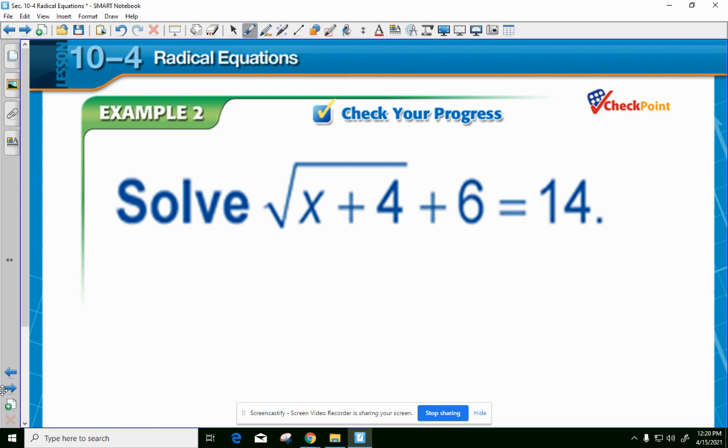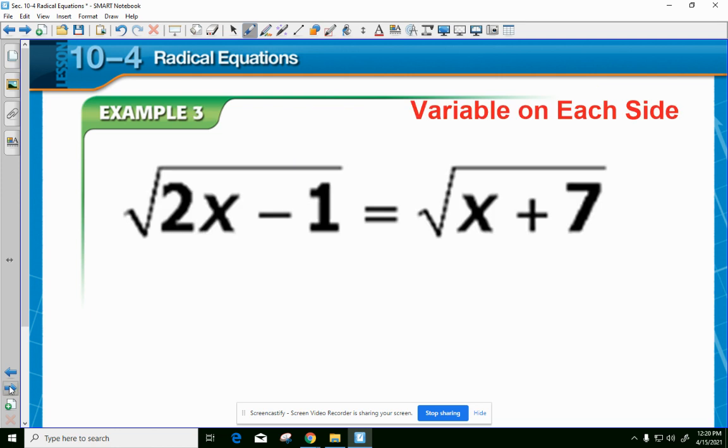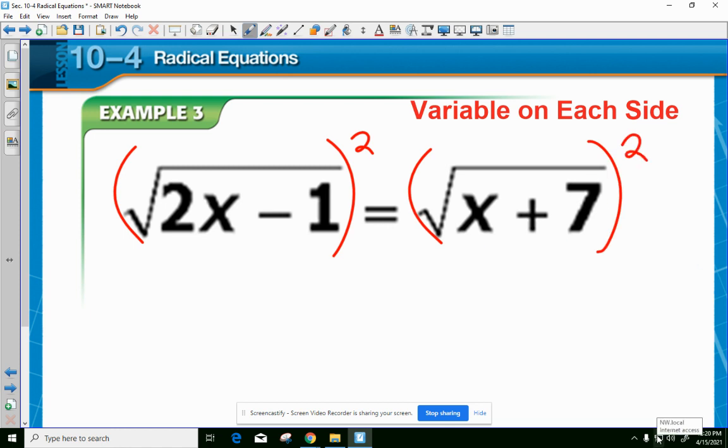All right. We'll let that one go. What if it looks like that? You've got square roots on both sides. What do you do? Square both sides. Keep them the same. Square roots are going to cancel out, and you're going to be left with what's underneath them. That shouldn't be too difficult to solve, right? Because you see it on both sides, both of those square roots would fall off.